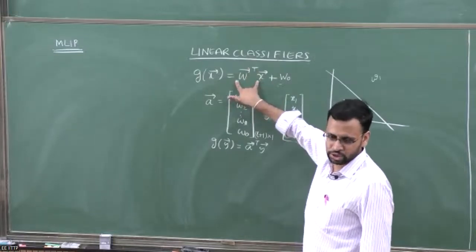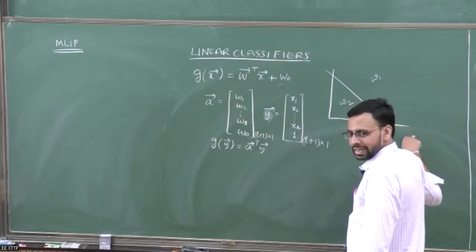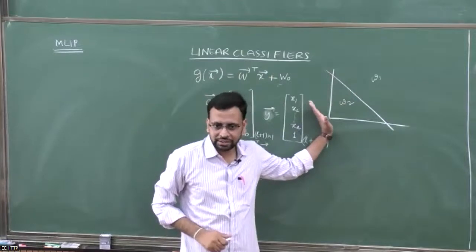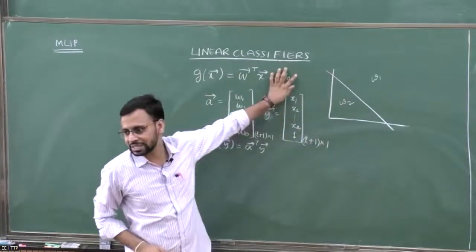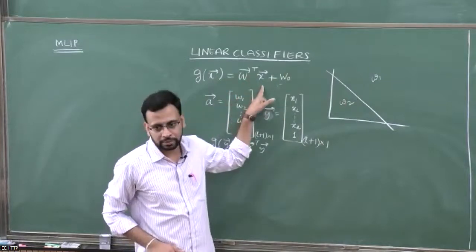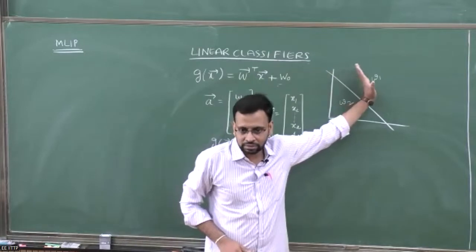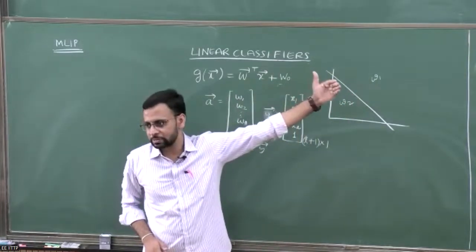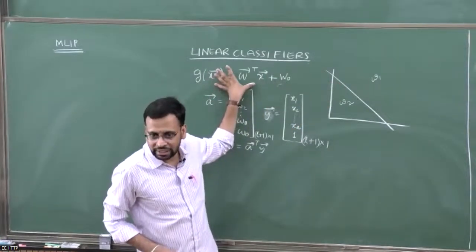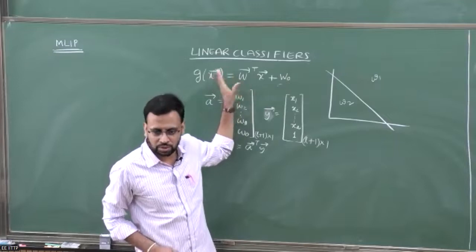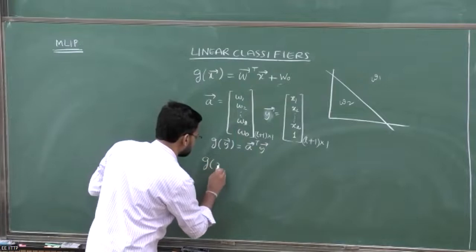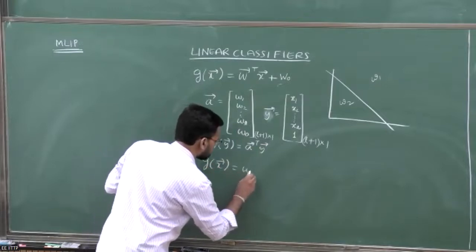Assume that if your decision plane itself is passing through the origin, anyway there is no issue. In those cases, it is anyway just W bar transpose times X bar. Even if it is the other way around, if instead of an L dimensional space you go to an L plus 1 dimensional space, that will still give you this equation. So what we will do from now on is that our equation will simply be this.